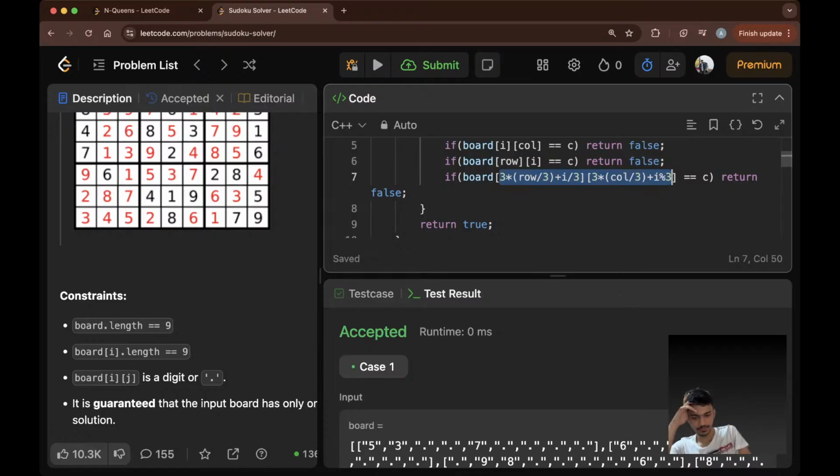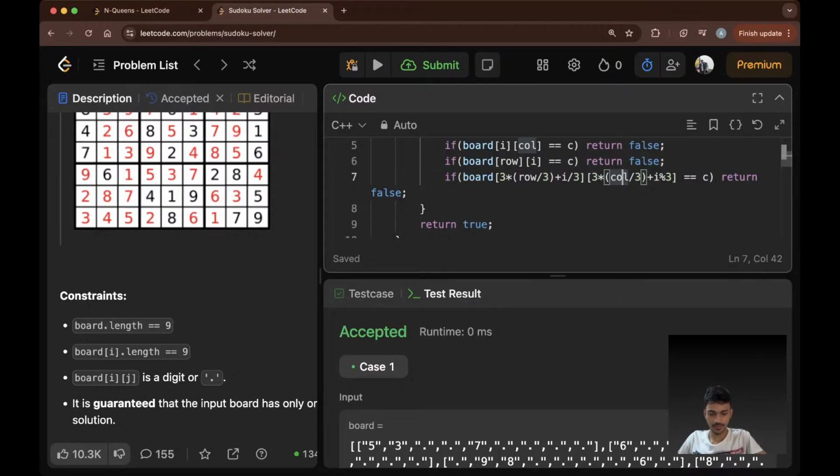So if we divide by 3, we'll come to here. Multiplied by 3 because at the third. 7 by 3 is what? 2. Means we have got the thing multiplied by 3, means we'll get the number.